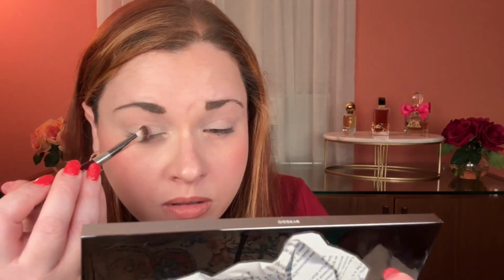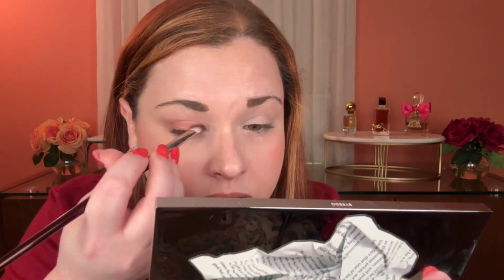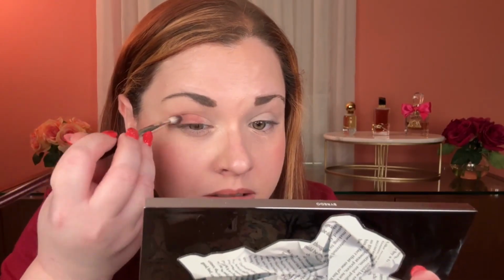Okay, so just going in with this light shade here, kind of like a base. Very pretty. And now I'm going to go in with this red shade right here. So just continuing to build up that red shade. I may just use my finger because on a shimmer shade like this, I think your finger is usually always best, but let's see. Ooh, pretty. I like this.